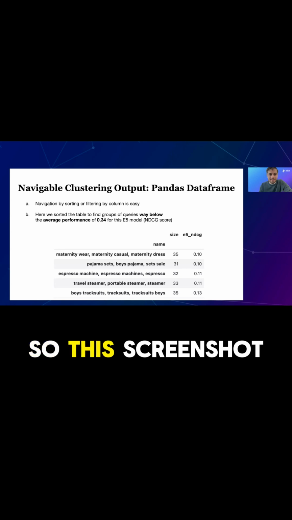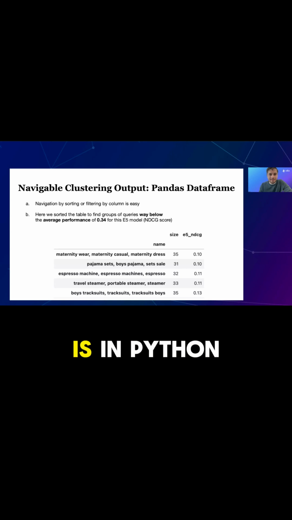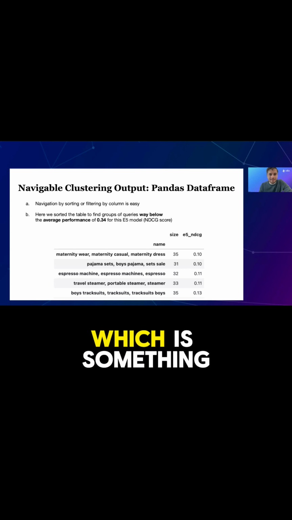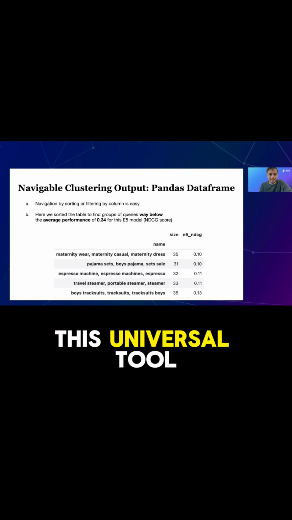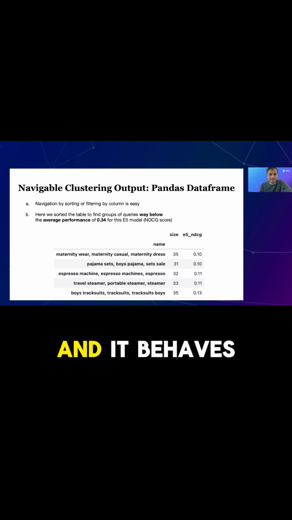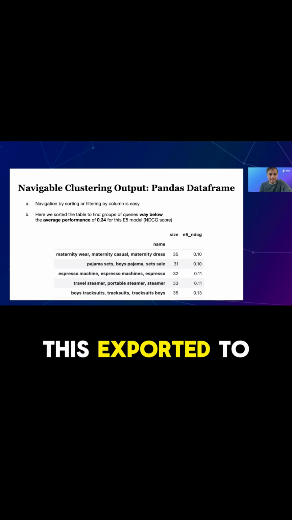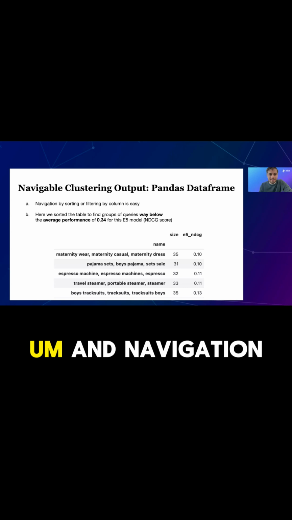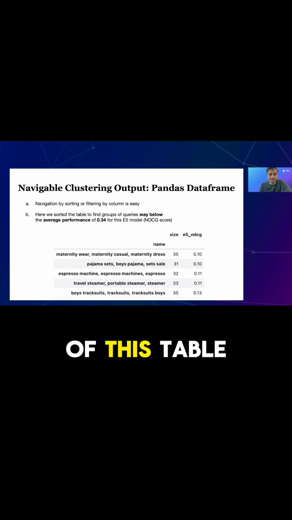This screenshot is actually, in Python, a pandas data frame, which is a universal tool for data scientists, a universal Python package. It behaves like a spreadsheet. So if you're comfortable with pandas data frames, you could play with it in Python. You could also have this exported to Excel. And navigation of this table is very easy, just like Google Sheets or Excel.